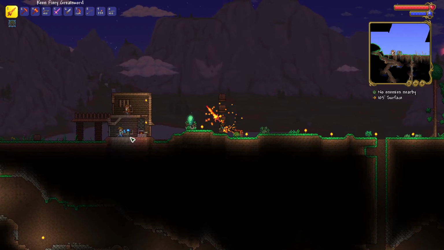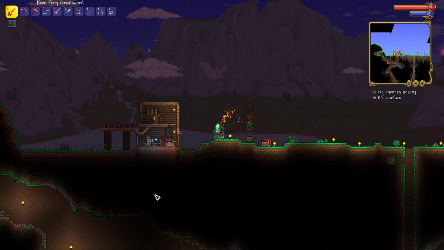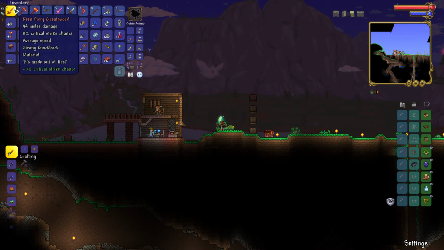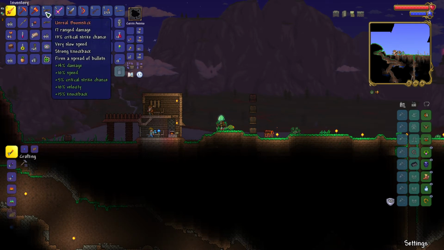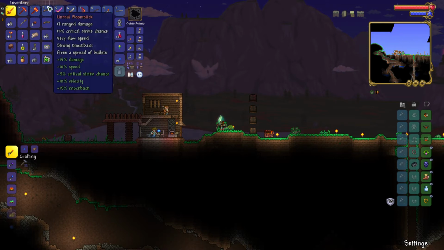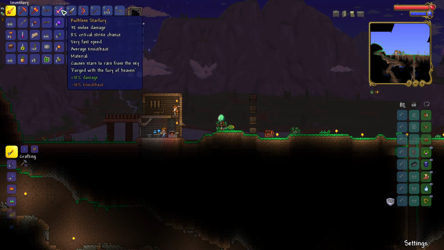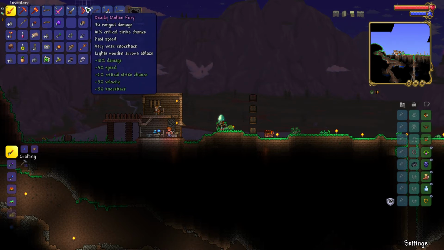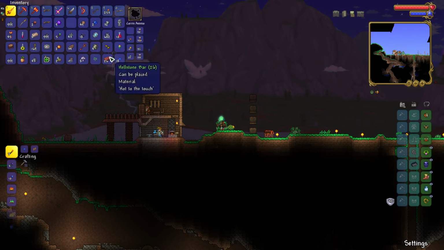And as you can see, I have done a lot of offline work. Well, not really a lot, I just got some hex stone bars and got the fire great sword, the molten pickaxe, the molten hamaxe. I explored the jungle a little bit and got the boomstick. As you can see, I got these two weapons. I also got the molten fury, which changes all arrows into flaming arrows. And yeah, nothing really else to them.